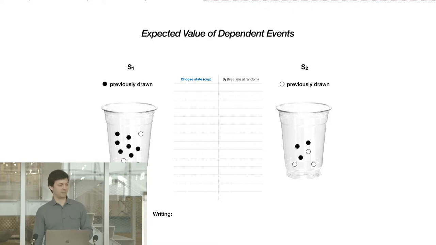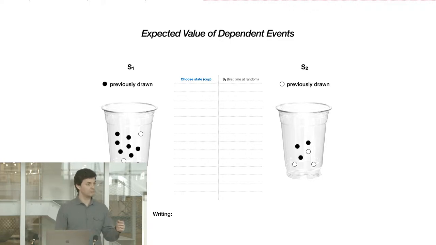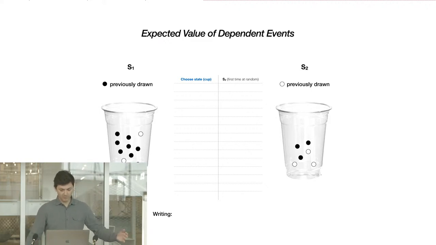So let's say that we chose the second cup. We started from the second cup, and this cup indicates the state S2. S2 means a white pebble was previously drawn. This is not what really happened, because we didn't have a white pebble drawn before. But we need to start somewhere. So we make an error at the first step, because we never actually drew white yet. But we say, yes, we previously drew white, which indicates S2. We need to start somewhere, because we expect that when we repeat this process, this will converge into some stable number. Okay, now, since we selected the cup S2, we need to pick the pebble from this container. So I pick the pebble from the container S2, because this is what we chose. And I pick a pebble from S2. Okay.